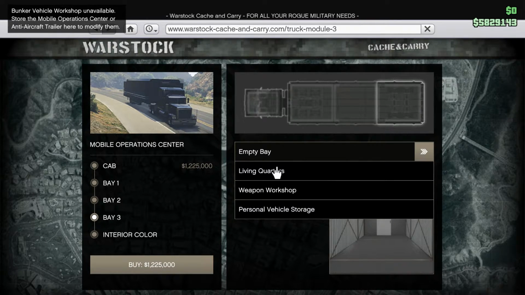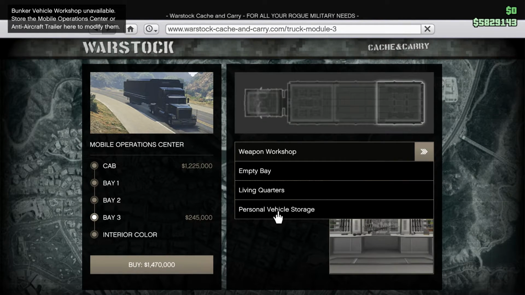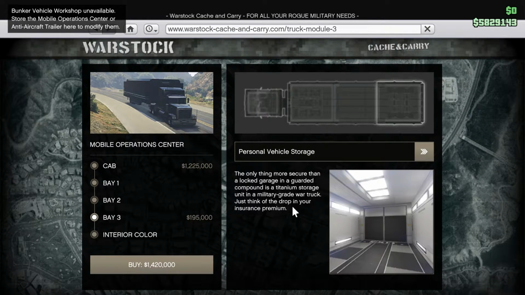Now inside bay 3, we have again the choice of the living quarters, which should be the same 145, and the weapon drop for 245,000. And now we have personal vehicle storage, which apparently is only available in the last bay, bay 3. Some people may not even know that if you just went ahead and picked your weapon choice. You may not realize that this was available for bay 3, personal vehicle storage.